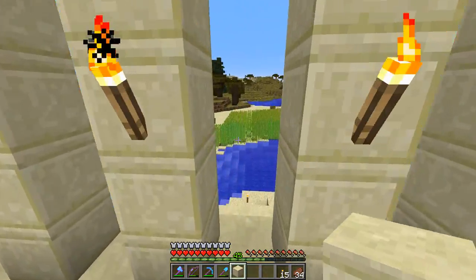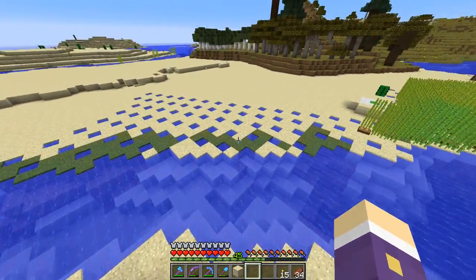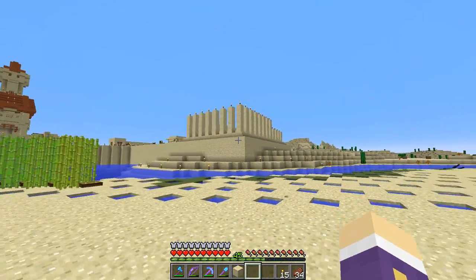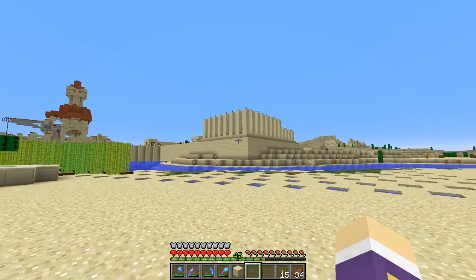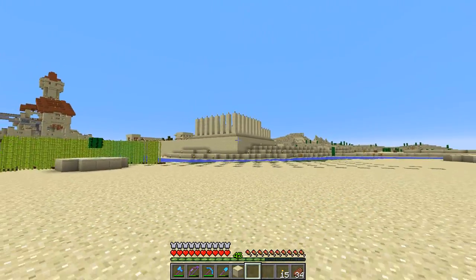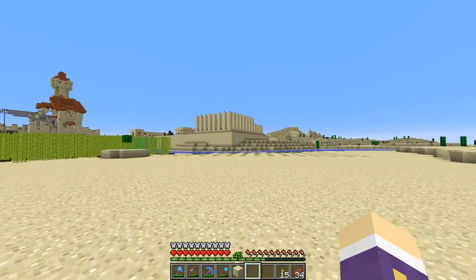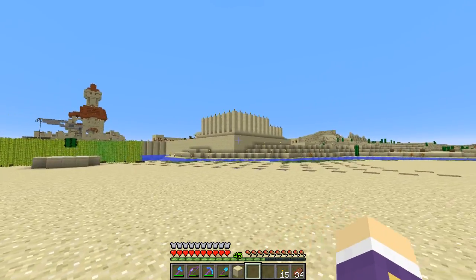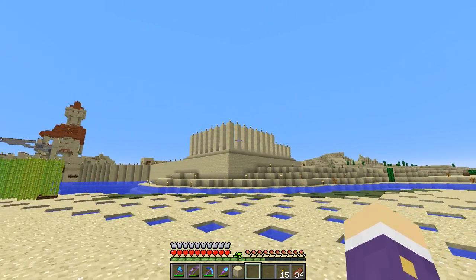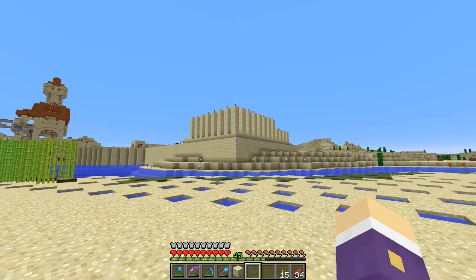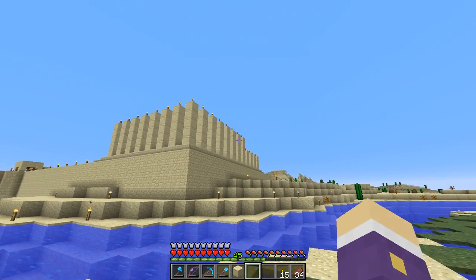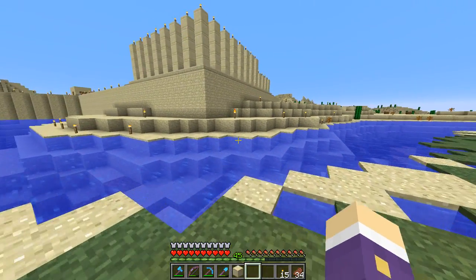I'll throw up a little image of the Parthenon from ancient Greece. The ancient Greeks and the Aztecs, Americans, Egypt and Arabia and all that kind of ancient architecture is in keeping with what I want to build out here in the desert. But I want to make my own spin on the place as well. So this is a good start for the Parthenon type build, but I want to bring it up to date with my colour scheme, my block types, my Minecraft building style. So the basic structure, the basic ideal of it is there, and we're working on that.